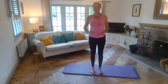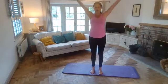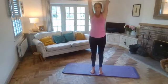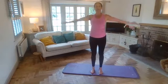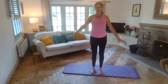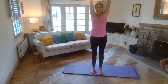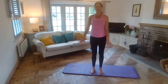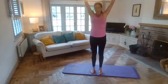Just a quick warm up, feet hip distance apart. Let's take a big breath in through the nose and then slowly breathe out through the mouth. Again, inhale, big breath in and exhale. So just before we go down onto the mat, just need to make sure we're lovely and warm. Good, and one more time, big breath in through the nose and breathe out.